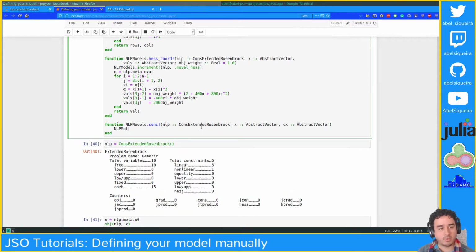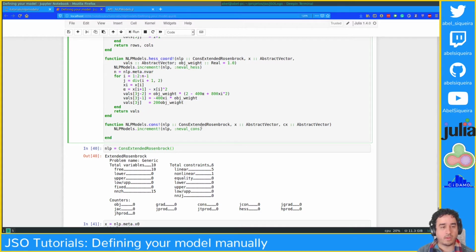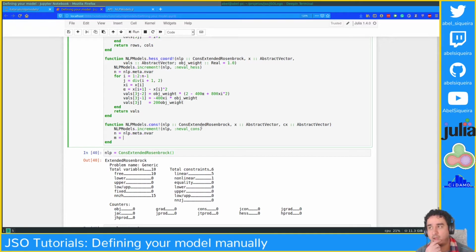I'm gonna increment, and so let's see, what do we need here? I need the number of variables. I need the number of constraints.